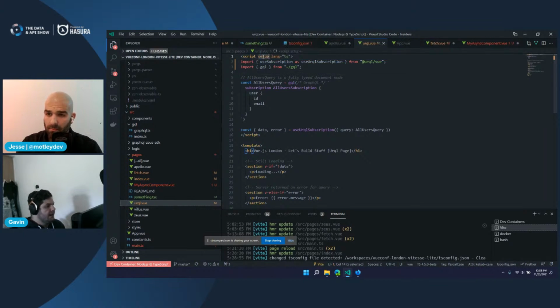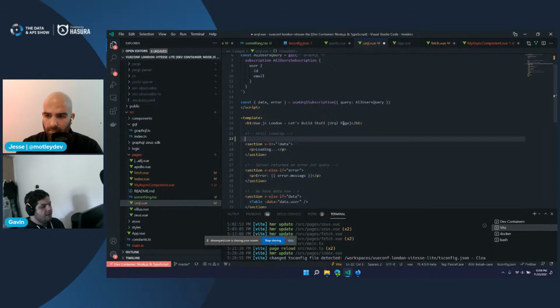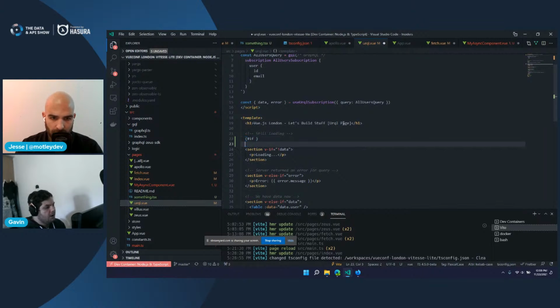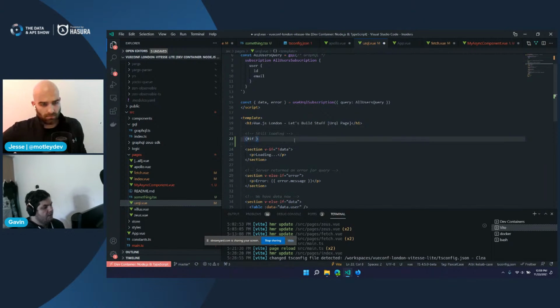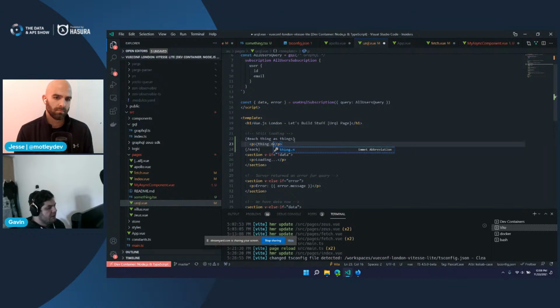If you look at script setup and Svelte versus Vue, they are so similar. Basically, the only difference is whether these directives, like if and else if, are part of the HTML elements themselves, or whether they go outside of this. So we could do like each thing is things in Svelte, and you close it off with /each, and in here you would put like p and then thing.name.